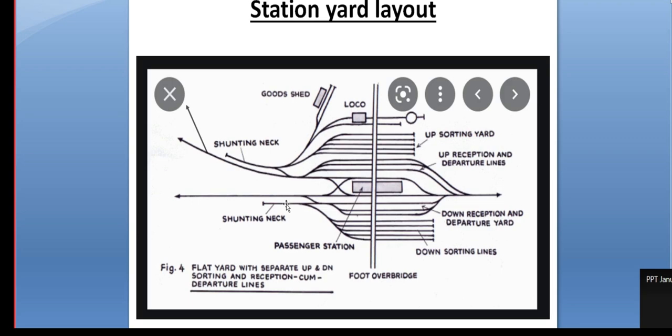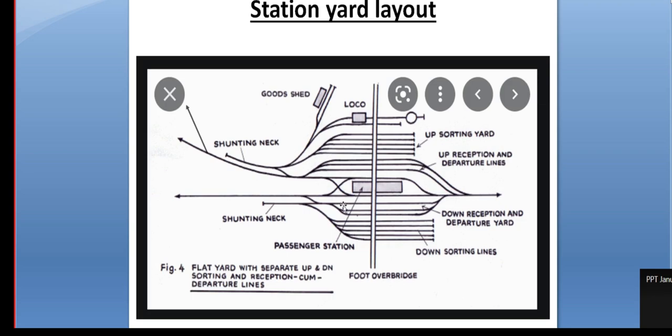Suppose in between two tracks we are introducing a connection, it is called crossover. That means the connection is having only one point and crossing involved. Normally, for doing this connection, wherever change of direction takes place, what do we do? We introduce a device called point and crossing. That already we have discussed. You know pretty well about the point and crossing. With the help of point and crossing, we are doing such connections. With only one connection, connecting two lines is called simply connection.